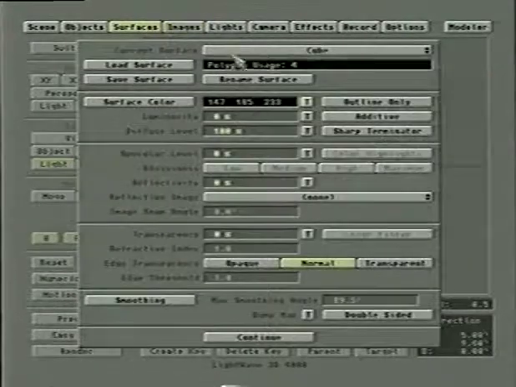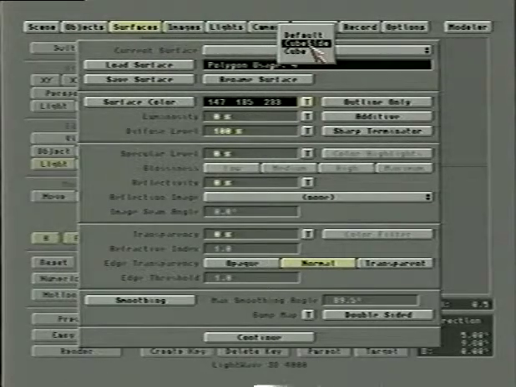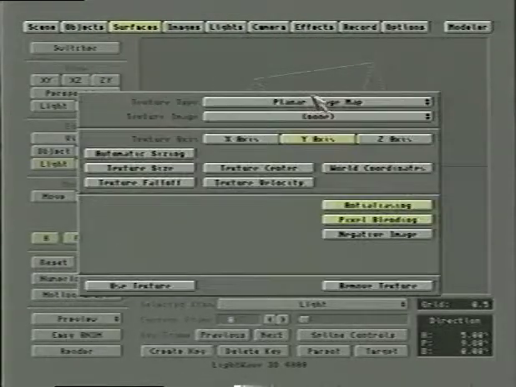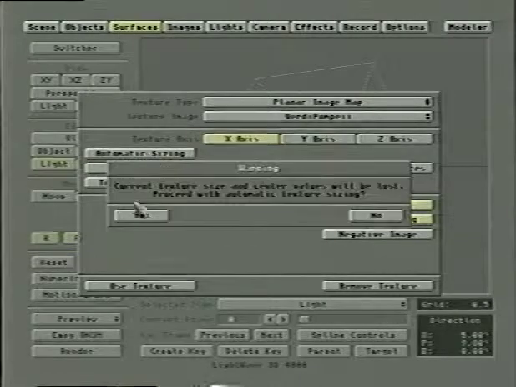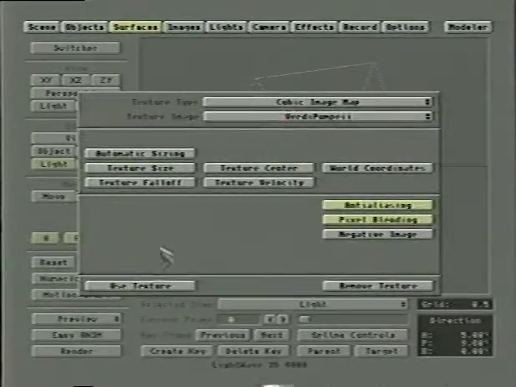Now we'll go to Surfaces, pick the cube side surface, Texture, and I have two choices here. I'll pick Verdi Pompeii. I could do an x-axis, click on automatic size. This would work, there'd be nothing wrong with it, but I'm lazy. So my choice is, if I'm mapping it onto a cube, I don't even want to think about that. I just always use cubic image mapping. It will still work because remember, we have different surface names on the side here. So I'll just use surface cubic image mapping, use texture, and this is the way it'll render out now.